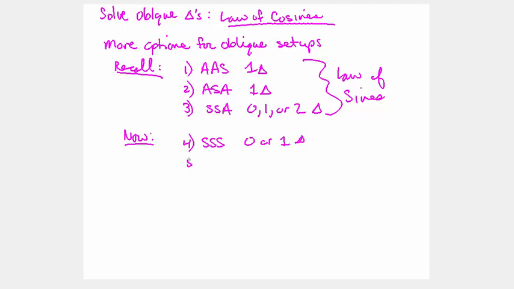And then fifthly, our last option, is that you could have side, angle, side, which also gives you only one triangle. Now, these new scenarios will not use the law of sines. The good news is you can't really mess it up if you try the law of sines, it's just that it won't work. So we need something else, and yes, it's called the law of cosines.